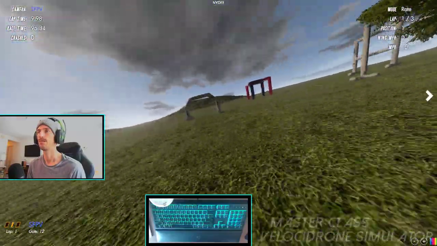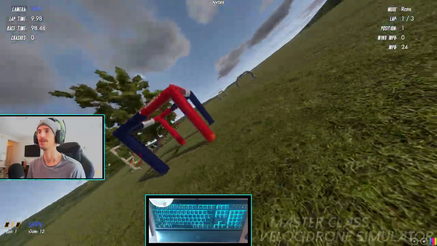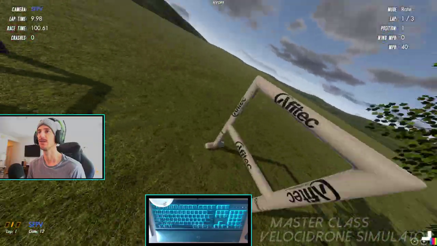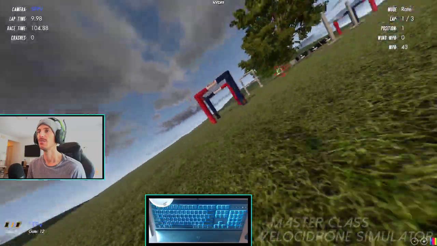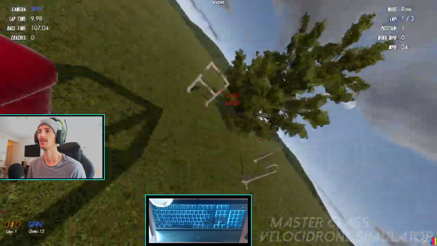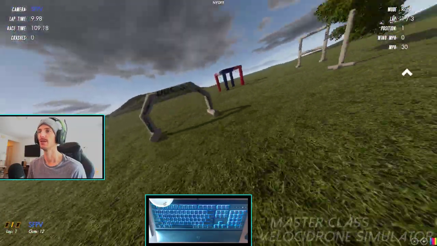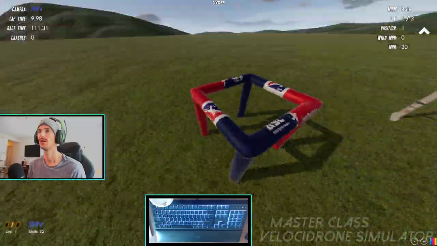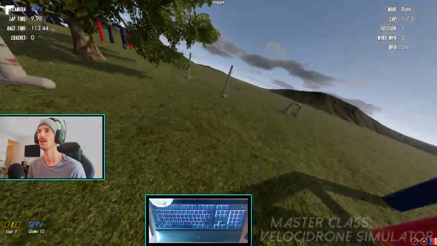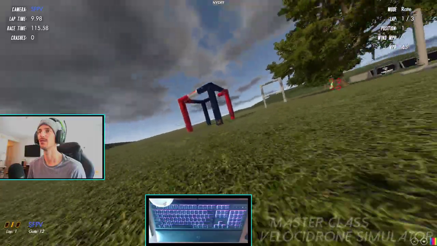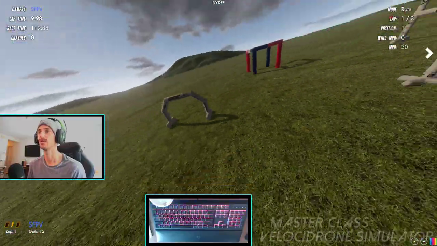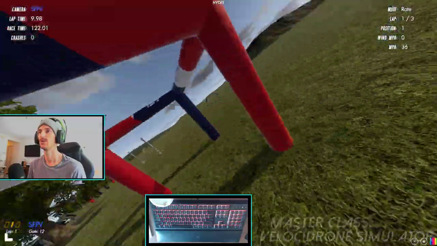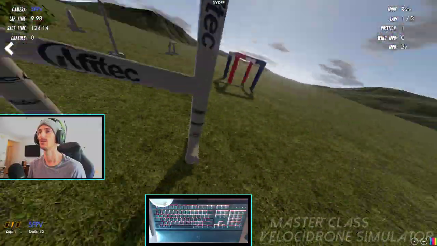And I'll spend quite a bit of time on objects like this just to make sure it's something kind of new and fun. Something to separate the track from the others. So let's see, what do we like? Could put a flag up there, that's something kind of different. So we come under, put a pylon here that we have to fly around. Kind of interesting. Ooh, okay.